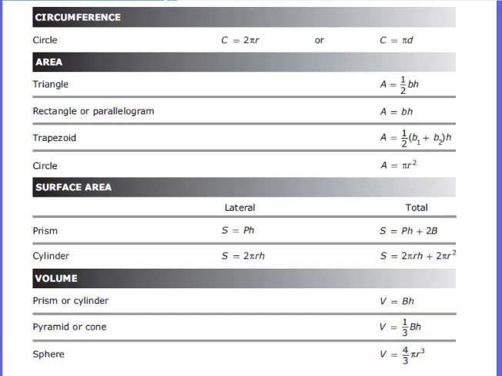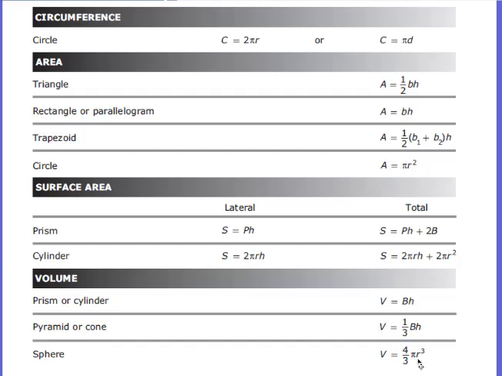Okay, so again, yesterday we talked about our formulas, and again, this is our formula chart. Today we're going to be looking at pyramids, cones, and spheres. So when you look down here at the pyramid and cone, you'll notice the volume formula is the same one that we had yesterday, area of the base times the height. But what we want is 1/3 of that, because we know the pyramid and the cone is 1/3 of its parent figure, the prism and the cylinder. And then the sphere is 4/3 pi r cubed.